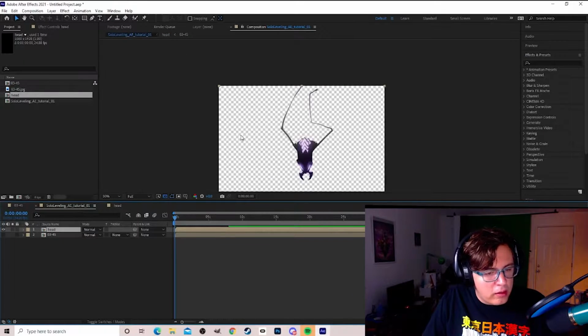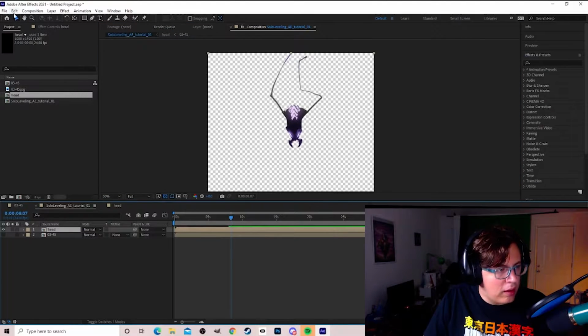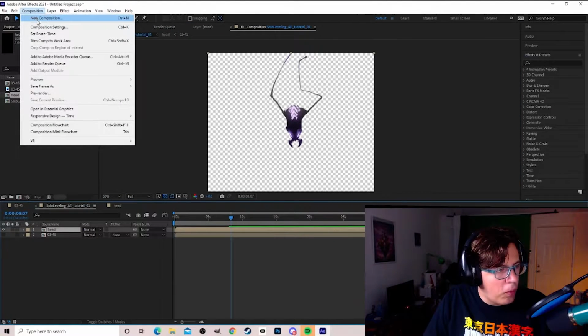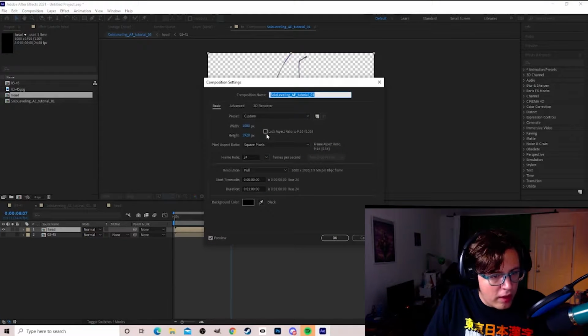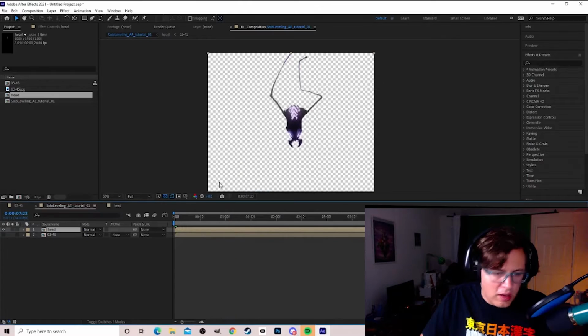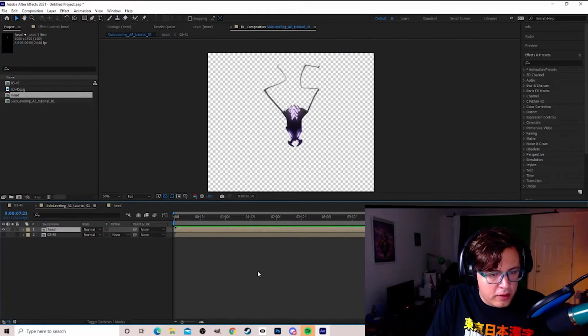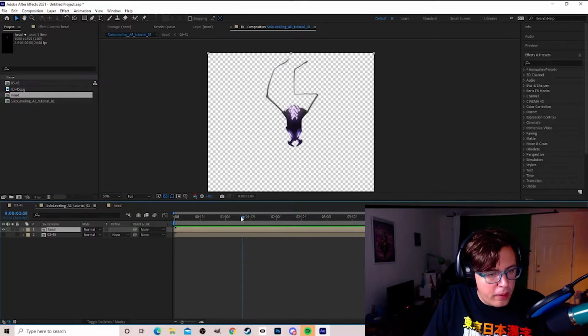I can go back to the main one here. And we're only going to be using 8 seconds here. So I'm going to open up composition settings, which is Control K. And I'm going to lower this down to 8 seconds, which is 800. Yeah, see, now he's got nice moving little teeth. Perfect. I think his head could use a little bit more, though. But we'll get to that in a second.